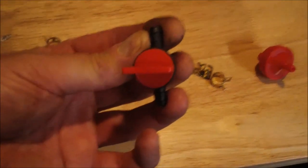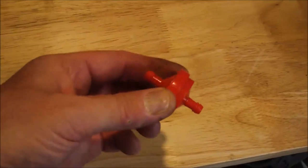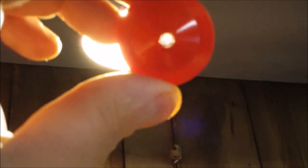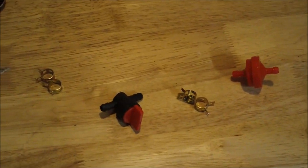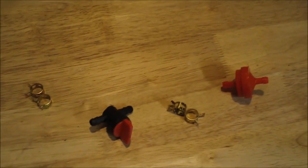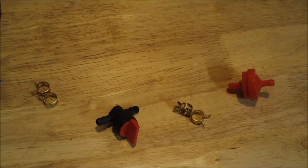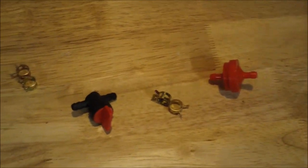This is the fuel shutoff I was talking about — you can get them in packs of 10 at Amazon. Same with the fuel filters. These don't have a particular direction. You can't see through here, but there's a screen inside of there, so it's not the best filter but it doesn't restrict flow and stop the fuel from working, which I've had problems with before on different small engines. It's just enough to stop debris from going through and give you peace of mind that you're not going to clog a jet in your carburetor, but not so much that your machine will start choking out or failing on you.